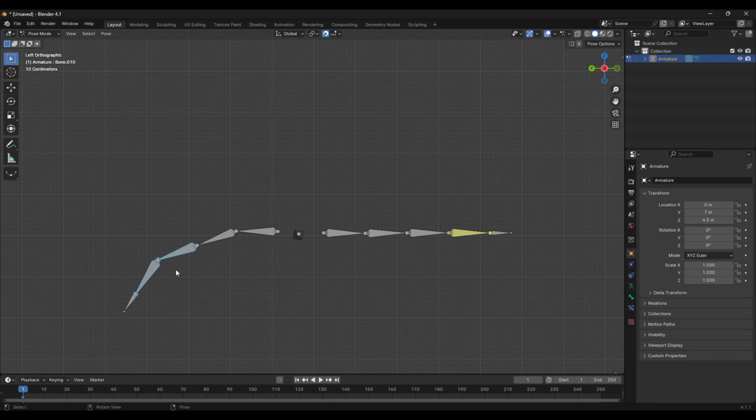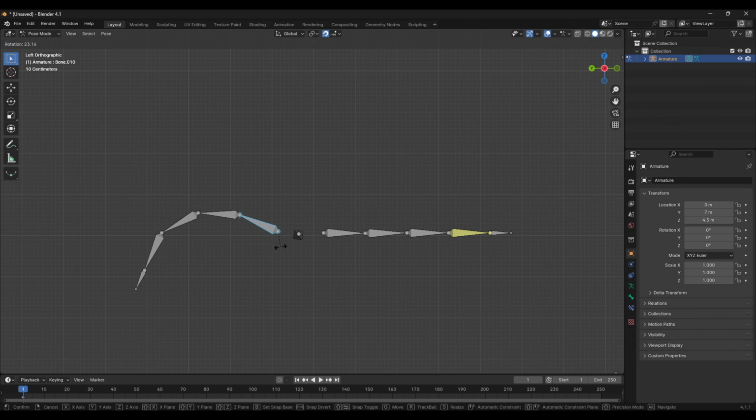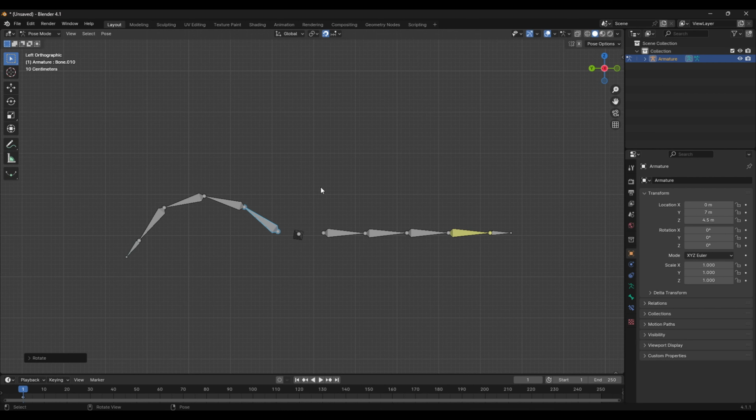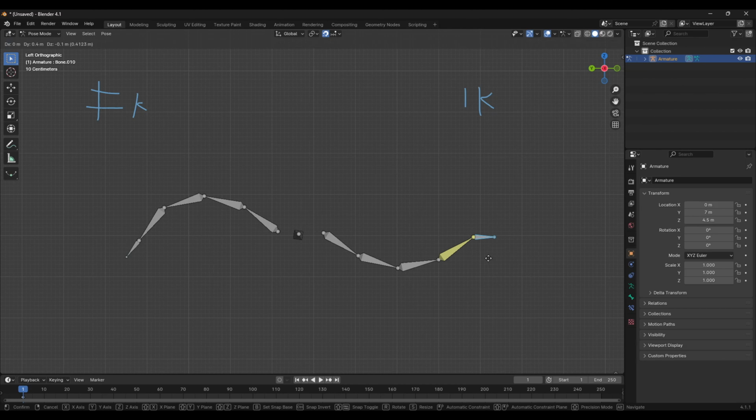Here you can see if I want to pose this bone, then I have to manually arrange them like this. But on the other hand, if we go for inverse kinematics, I will just select this last tail bone, or what we say the foot bone for example, and if I try to move it, you can see that it will control the complete bone set and automatically arrange. So this is a very effective way to work with animations, and we are going to use this inside our foot placement.